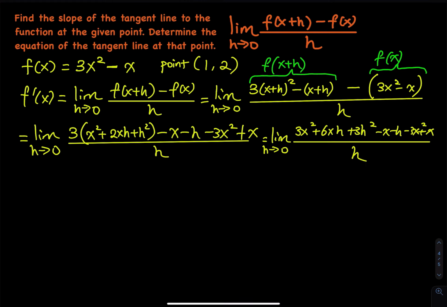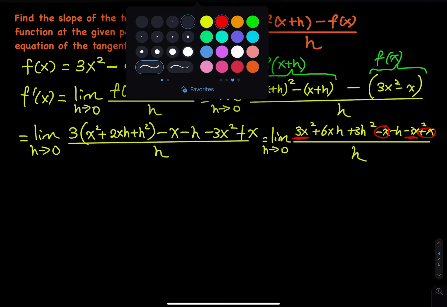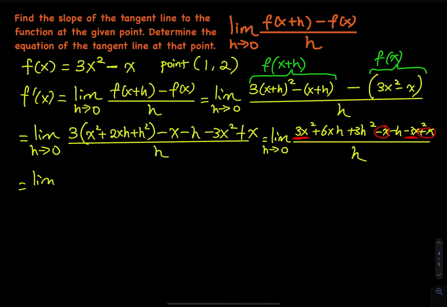All right, let's do some cancellation. Let's do that in red. So first of all, I see a plus x, minus x, and then second of all, I see a 3x squared and then a negative 3x squared. Anything else? That's it. So they got cancelled, and then we have limit as h approaches 0, 6xh plus 3h squared minus h. That's it, right? Everything else got cancelled, the minus x plus x, minus 3x squared and then plus 3x squared. All right, divided by h.